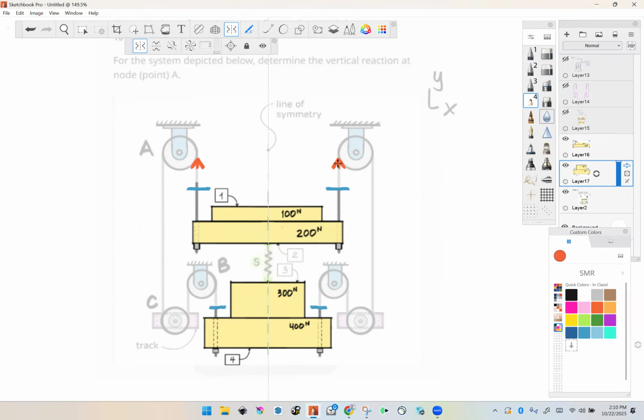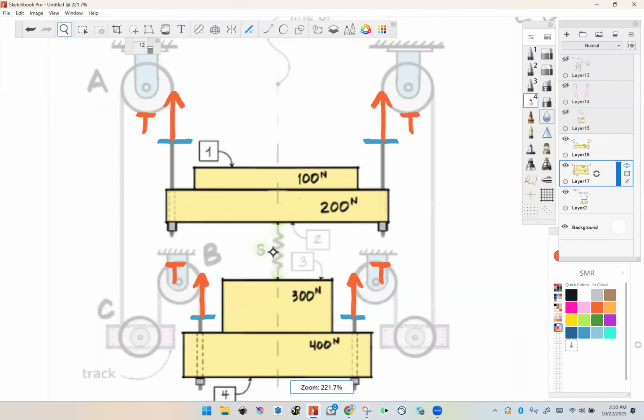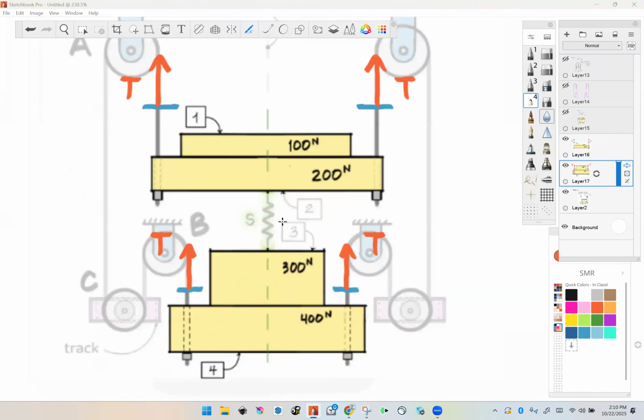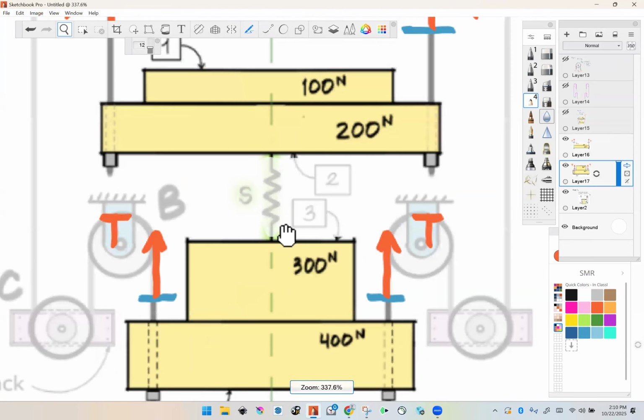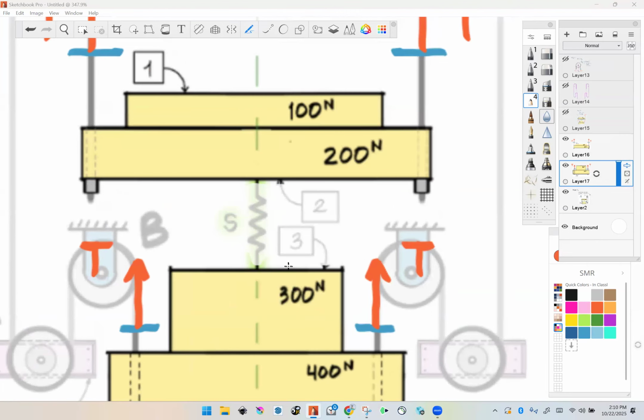I can do my tension force, and I've got to watch my layers. Something's all messed up. All right, this one, tension force, and the lower free body has the same tension force. The only difference here is that now, since I've disconnected the spring, I do have to make an assumption for whether it's in tension or compression, and then just be consistent with that. I'm just going to arbitrarily assume it's in compression.